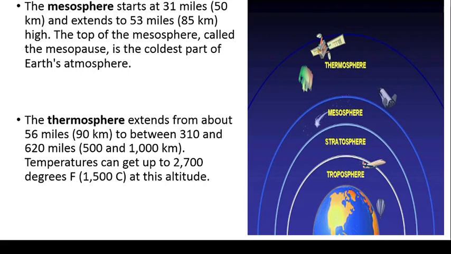The next, the fourth layer, is the mesosphere that extends up to 85 kilometer from the ground. The mesosphere and stratosphere are separated by the stratopause, an imaginary layer. So as in the troposphere, as we go higher the temperature gets cooler, but when we go into the stratosphere the temperature increases as we go higher, and again further in the mesosphere the temperature is reduced, same as in the troposphere.